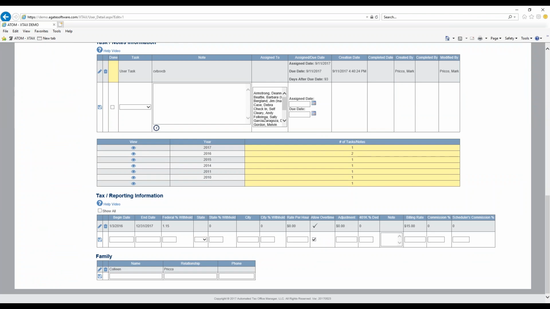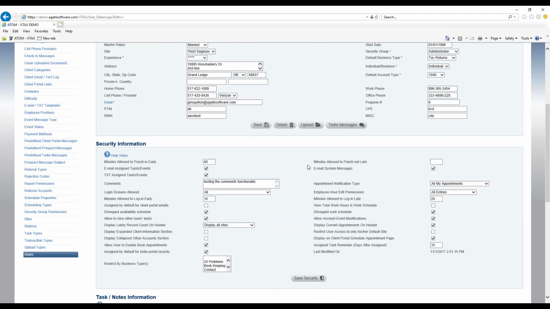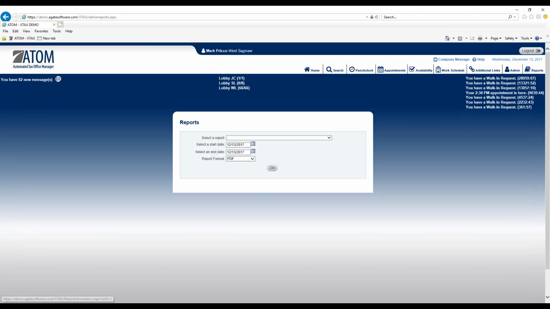So any date range I run for my reports, I have to make sure they're within these parameters of a begin and end date. If you don't have anything recorded here, your name will not even display to populate any information into a report. So you're just going to enter a begin and end date, and they have to be a Sunday for both of them. Now we go back to the report.